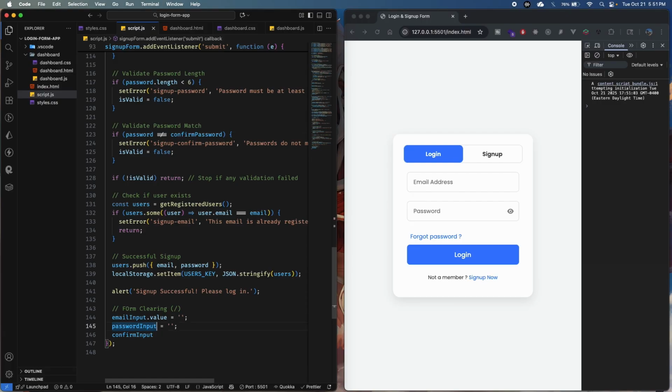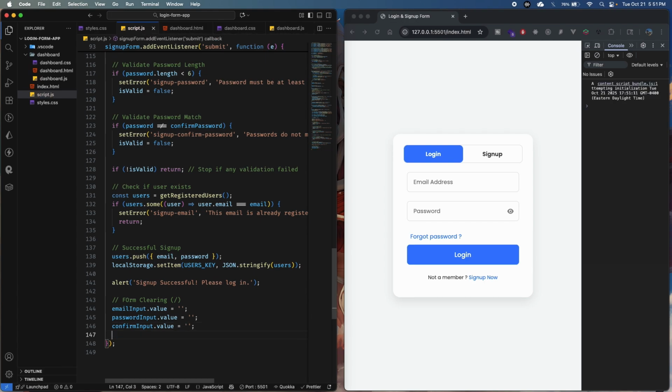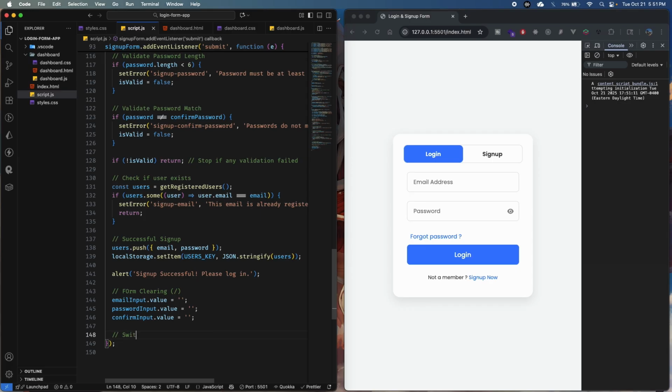Oh yes, since they are inputs, they need to set the value, so let's put here empty. Excellent.